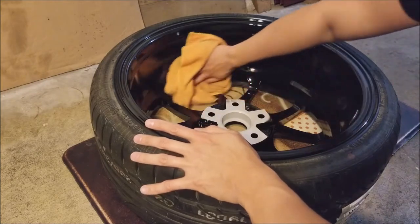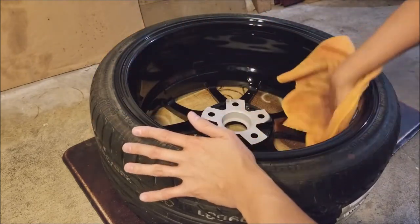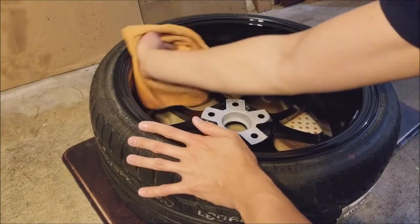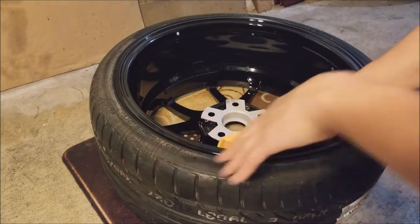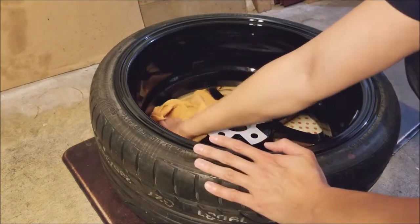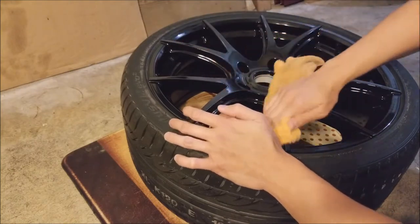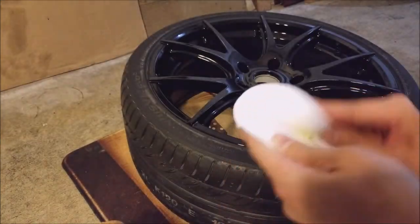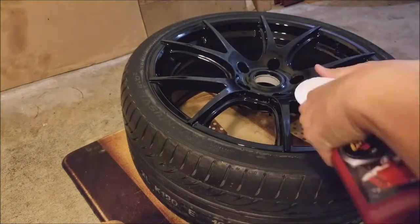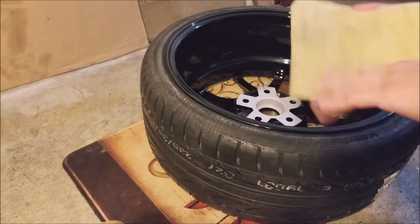These are custom-built wheels, so it took about 10 weeks for me to get them. I hope it's not a disappointing fit because I didn't choose the offset myself — I trusted the company to choose it. I told them what kind of car it is and what stance I want, so that's a lot of faith. I'll just show you guys one wheel for my process, then we'll start mounting.